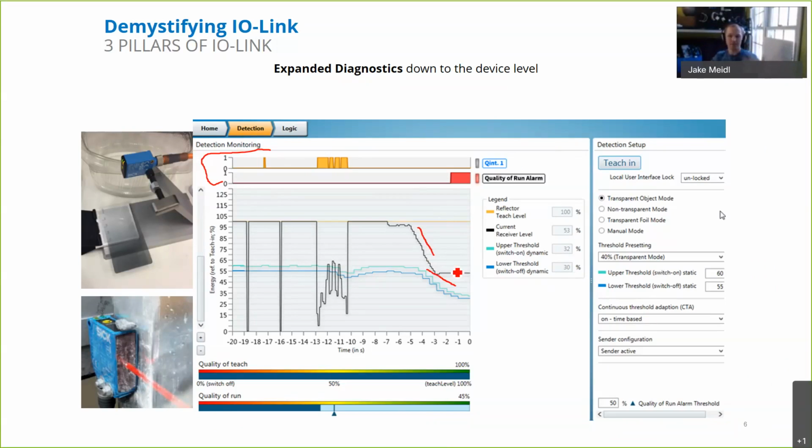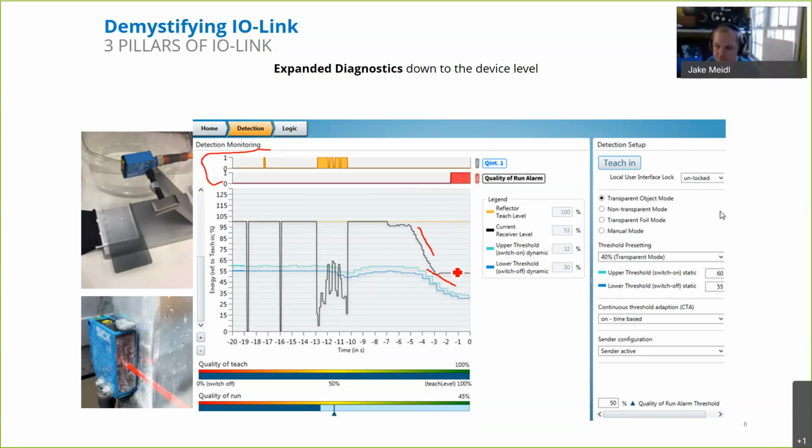having an operator that's always cleaning the reflector. They don't necessarily have to clean the reflector. They could spend their time elsewhere in the machine. They don't have to always be cleaning it. This will give you real life feedback on, hey, how much extra gain do I have? How often do I have to clean the reflector? Maybe I can schedule that at planned downtime rather than letting a sensor cause some unplanned downtime.